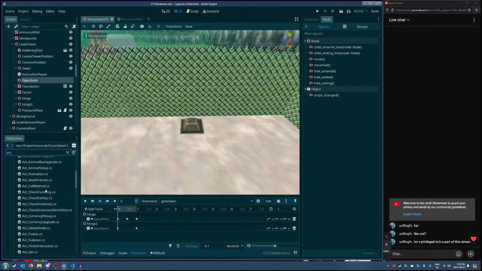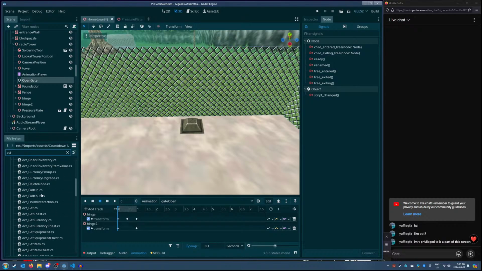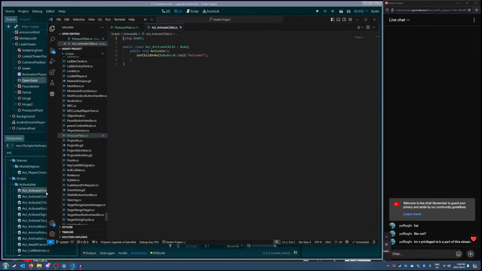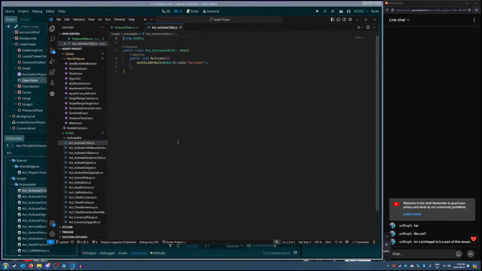So I have a whole bunch of scripts over in here that start with act underscore. This is just something that I came up with.